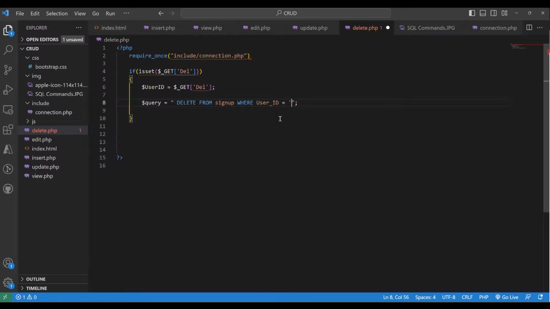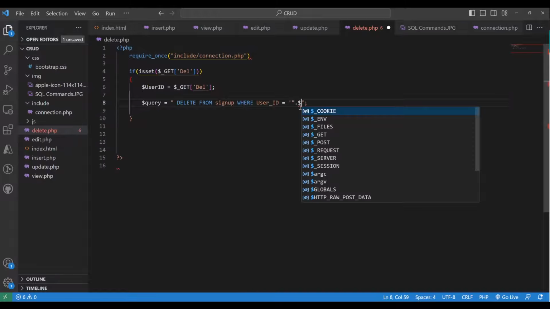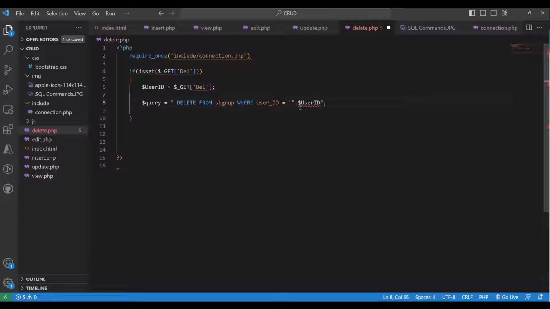Where user ID is equal to single quote, double quote, sorry. So double quote, full stop, then the one I've just created, which is user ID, dot, single quotes, double quote, single quotes. Then we close. Now let me take my time and explain this to you.